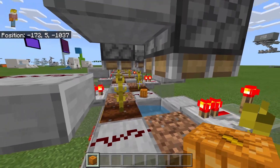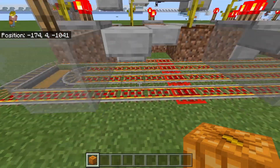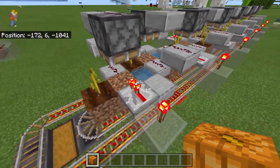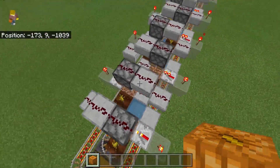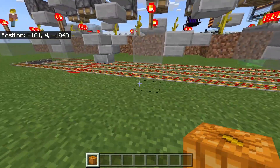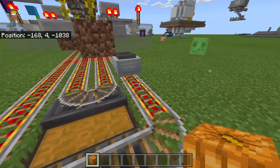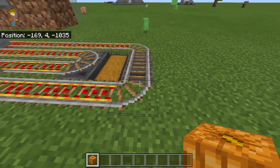This is my solution to avoid the observer piston loop. To hydrate the farmland we just have some water here with a couple of half slabs, but as long as you place the water block directly on the dirt and not onto the bottom half slab it will not leak through. To tile this, just rotate it 180 degrees as you go, facing this way and then that way, repeating as far as you want. I have two hopper minecarts running along the bottom — one for the interior, one for the exterior. The middle one gathers most of the drops, and the outer line catches any outliers. All the drops are collected in a chest being fed with hoppers.